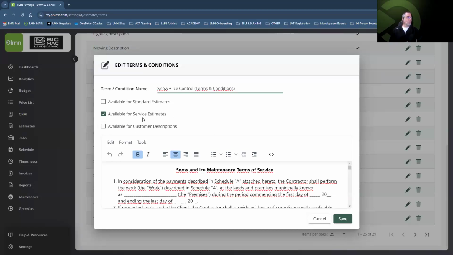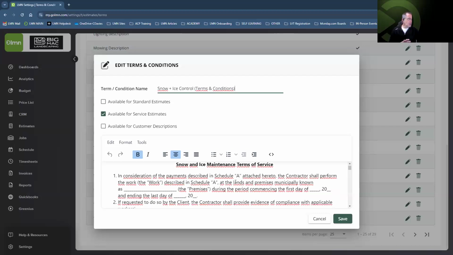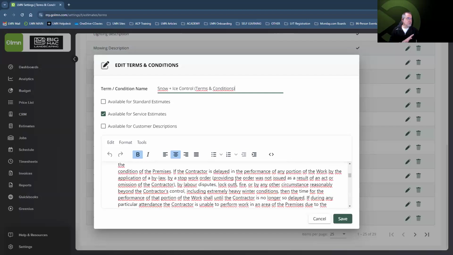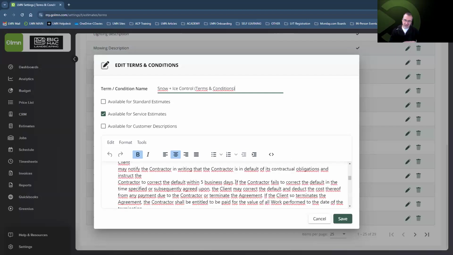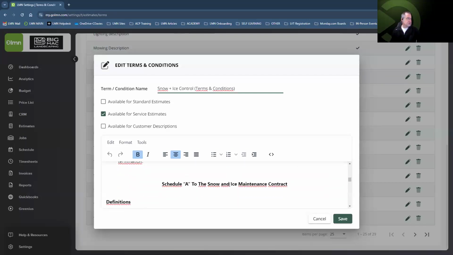So when we start taking a look at our service estimate allocation, we can then start putting in what our snow and ice maintenance terms of service are, okay? And again, you just want to break this down and make sure that you've included everything and anything that you are legally agreeing to as the contractor and anything that you want your customer to legally agree to as being your customer. Okay, so keep that in mind, right? That's what these terms and conditions are for.